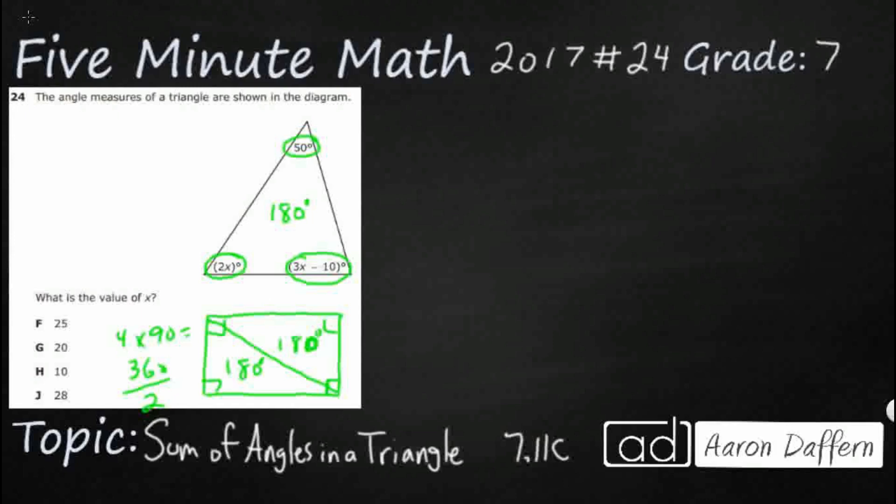I'm going to take these three terms, 50, and I'm going to add them together. Plus this, plus this, those three angles all equal 180. So I'm going to add this other angle, this other angle is 2x, and then I need to add this other angle, this one's kind of the tricky one, it's 3x minus 10. So what I'm going to do is, I'm just going to say plus, so that 3x is now going to be positive 3x, we can still keep the minus 10. All of those three together equal my 180.